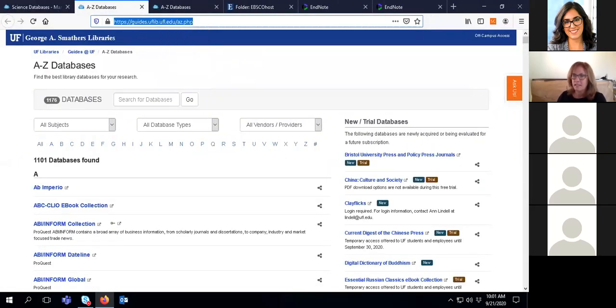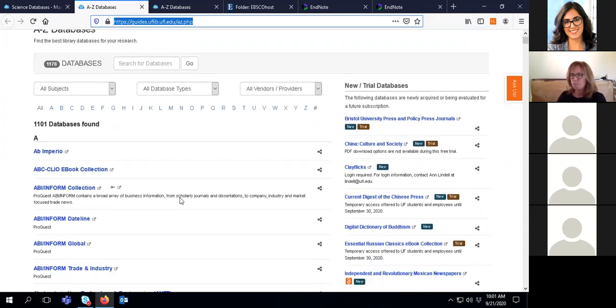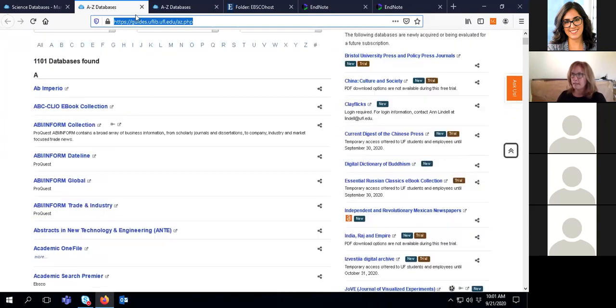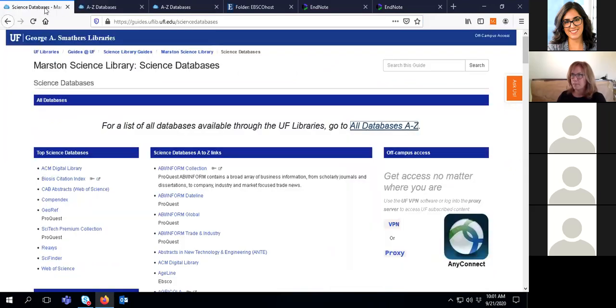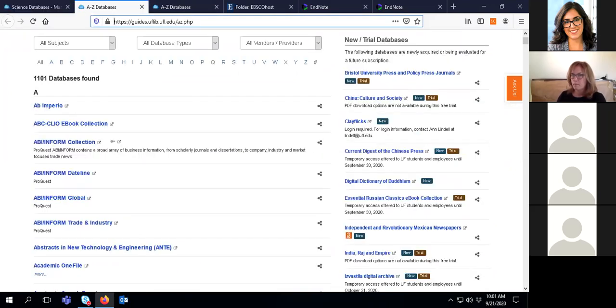And then this is just an alphabetical listing of every single database we own. And each library and each subject guide will recommend the databases for you. But this is the full listing. Got it, thank you. You're welcome.